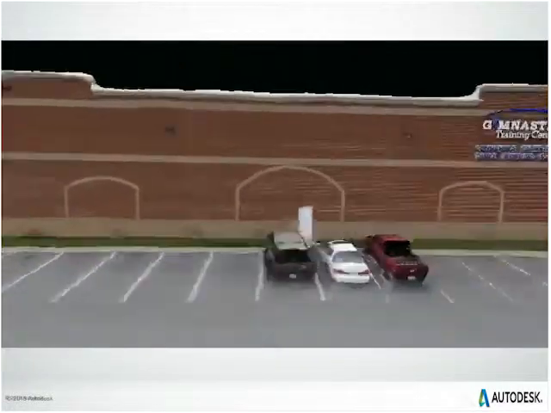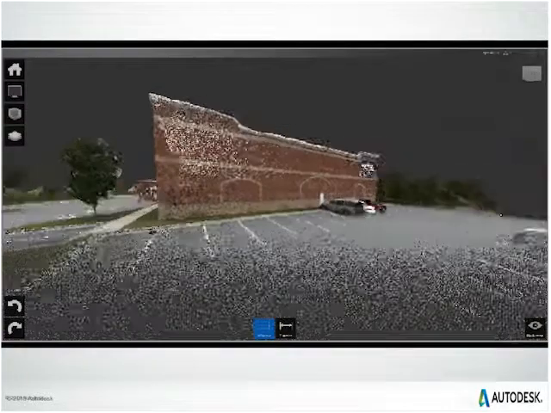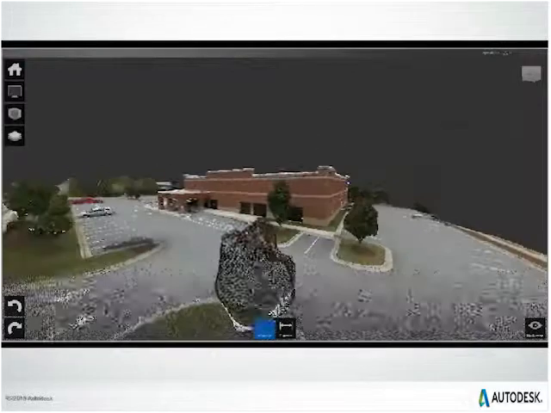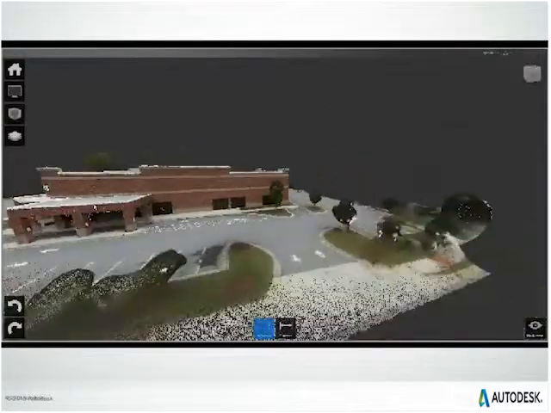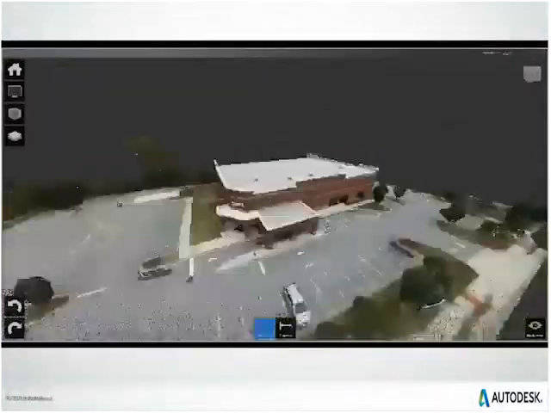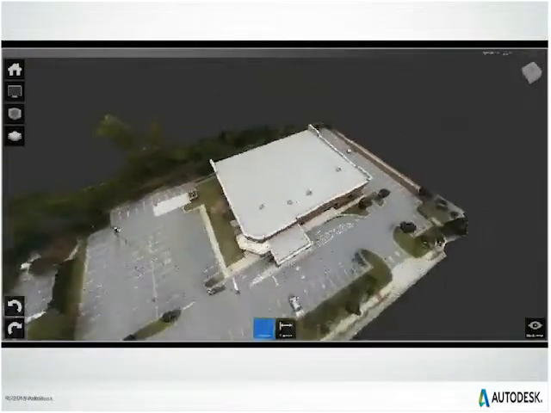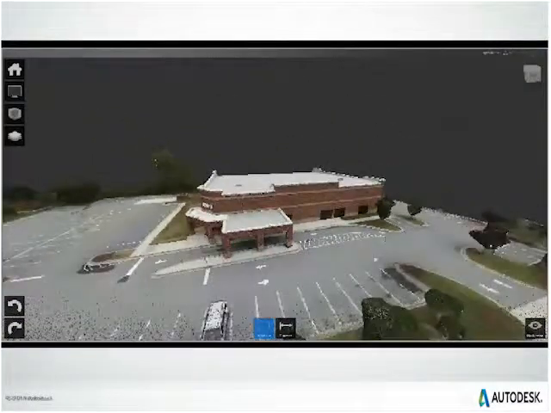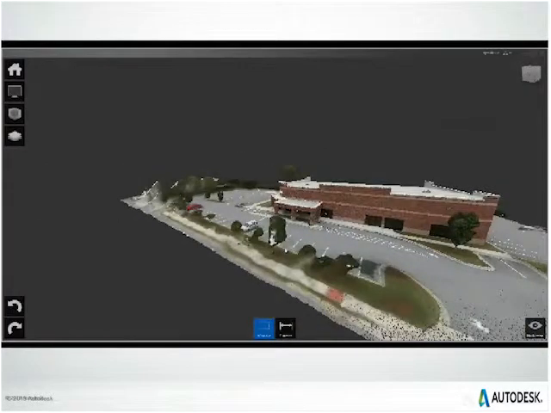I did mention that we spin everything around, right? You can see as it slows down, you can see the actual points. Now, if you try to do this without Recap, it would be very, very slow. Like I said, Recap really streamlines everything. I think they're going to stop here for a second and actually draw the second floor. When they're done spinning, here we go.